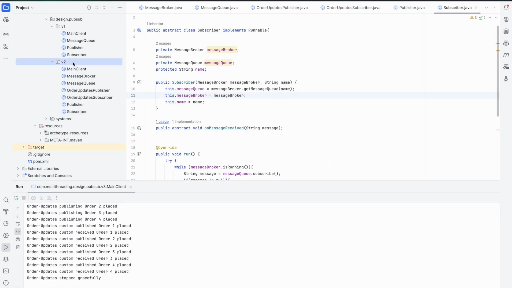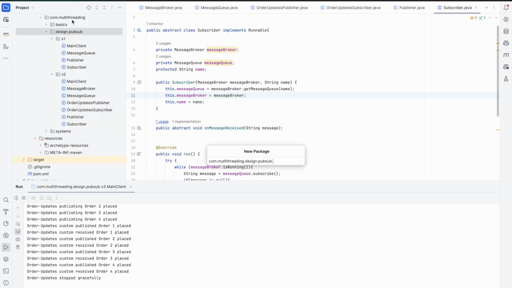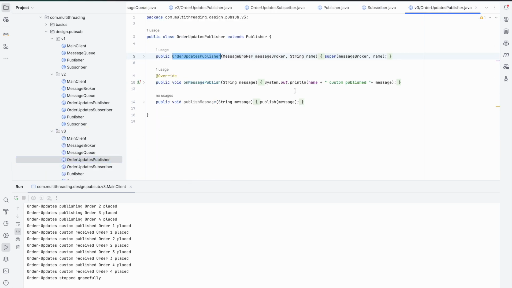For that, I'll create a package v3, and I will just copy all the code here, right? So what is actually needed, this is no more needed.